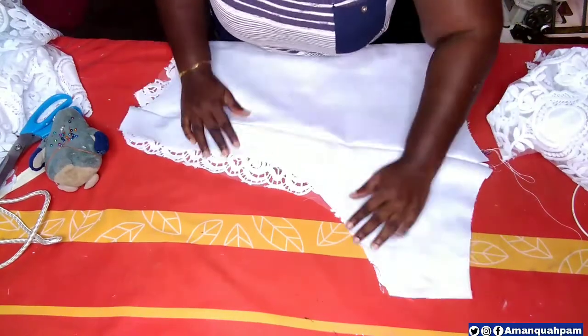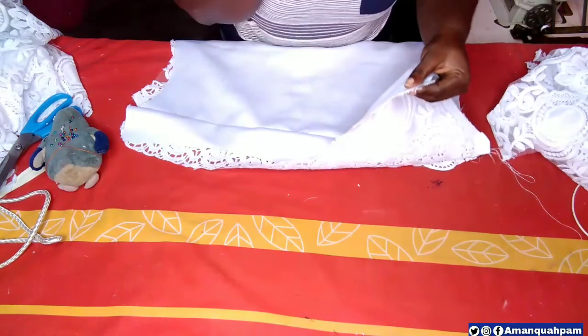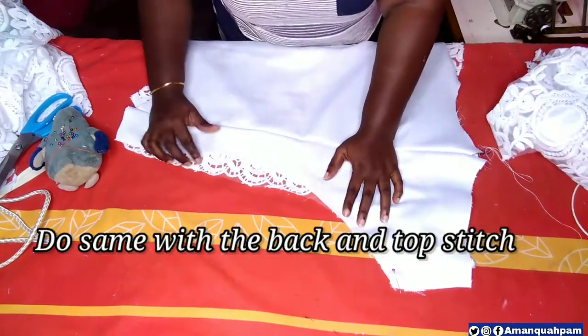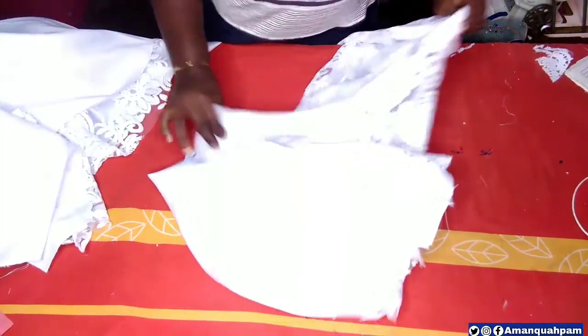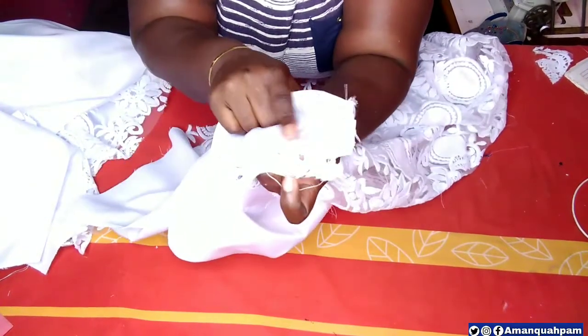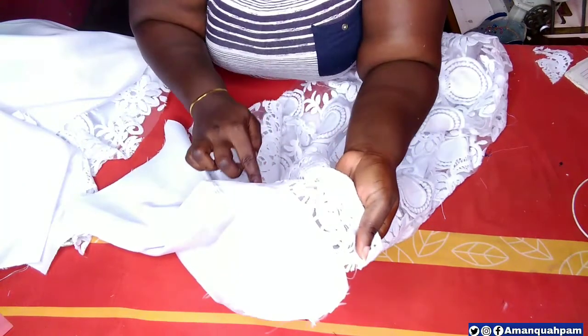Hey besties, now we are joining the neckline. You use the wrong side of the satin to face the right side of the lace, and then you turn and top stitch it like I have done. You do that with both the front and the back. You top stitch both.